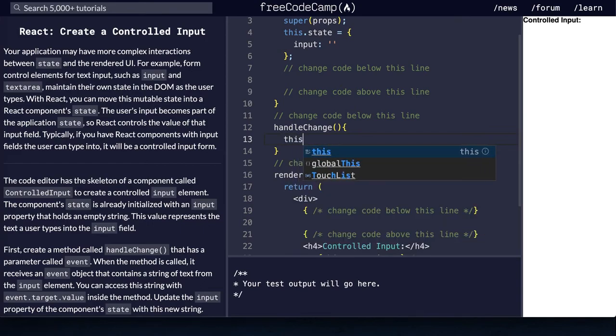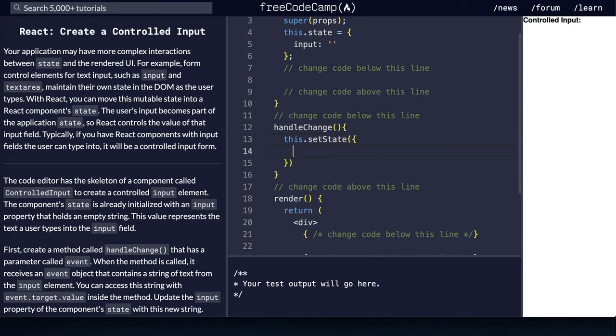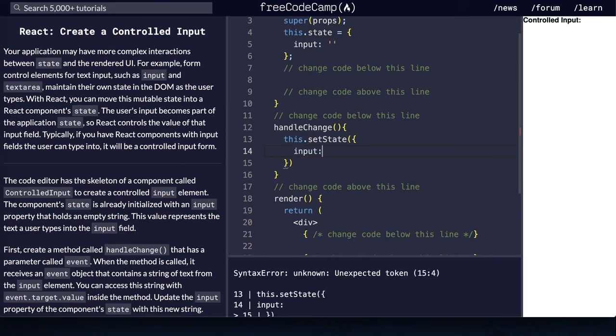So I will change the state from an empty string to the value that we're going to be typing in the input field.